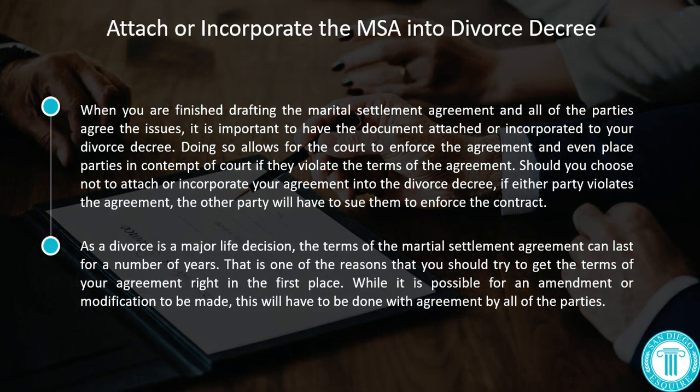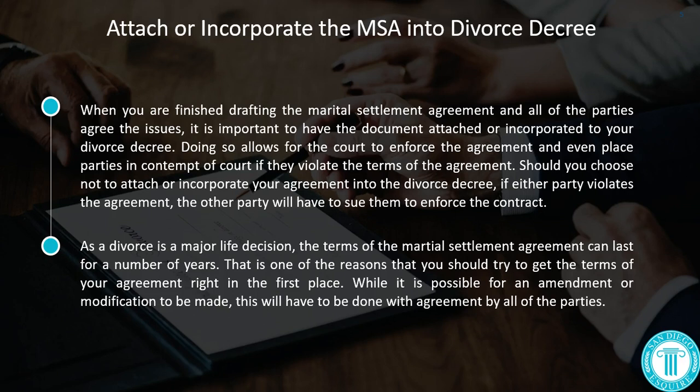Once you're done drafting your marital settlement agreement, you're going to want to have it notarized. But before you get it notarized, have it reviewed with independent legal counsel if you have questions whether or not it is fair and equitable, or so you fully understand what your legal rights and obligations are pursuant to that agreement. So once you're done with that, have the document notarized upon signing and make sure it is attached or incorporated into your final judgment.